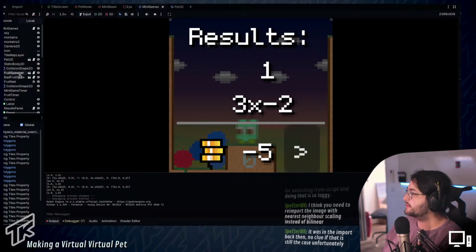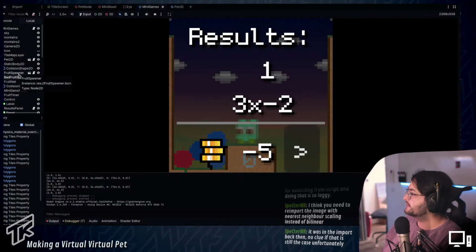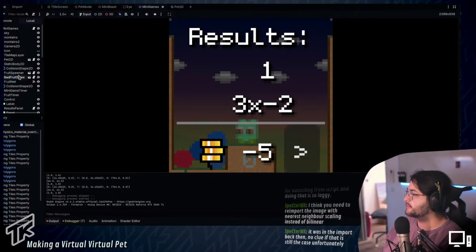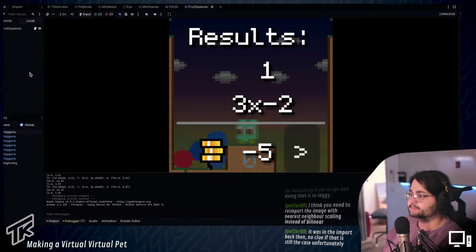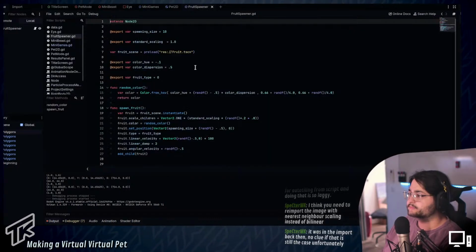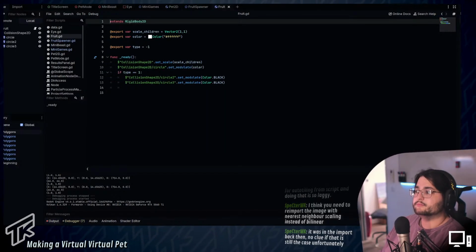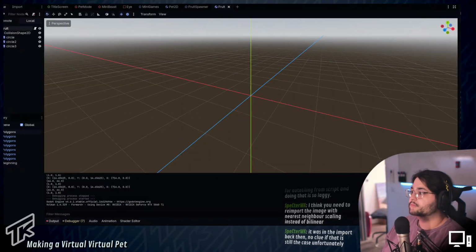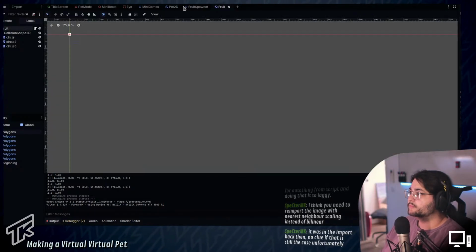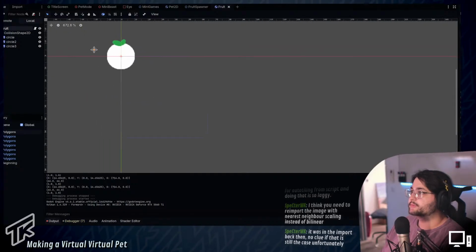Add fruit spawner. Spawning size. Spawning scaling. Color hue. Color dispersion. Fruit type. Okay. Fruit. Here's the fruit.